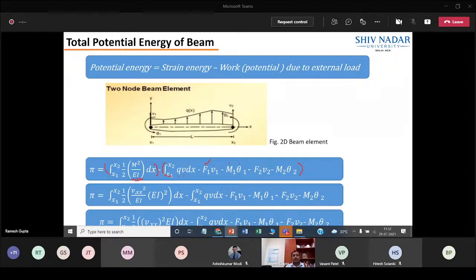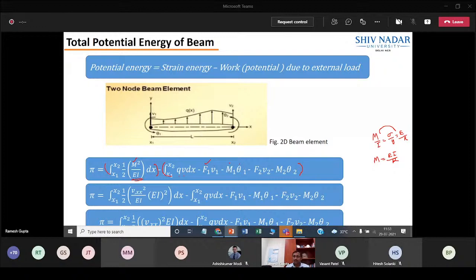Now, you need to represent this as some displacement field. We know that the bending moment we can represent as a second derivative, squared. M by I is equal to sigma by Y, that is equal to E by R. And you can relate the quantities: 1 by R is equal to M by EI. I'm trying to connect these two quantities, and I'm able to represent the 1 by R, which is nothing but a curvature, as a function of the vertical displacement V, as second derivative d squared V by dx squared. That is nothing but curvature.